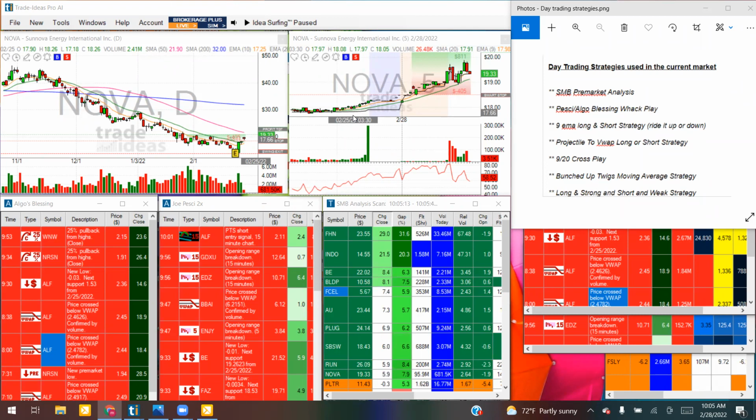We're trying to find stocks that are trending up or down, usually that are owned percent-wise by more institutions, that they could possibly have an algorithm actually programmed to follow a certain moving average. So not all stocks will move to the 9 EMA. Even most of these alerts might not be moving to the 9 EMA. What we try to do is find them. But it could be a different moving average.